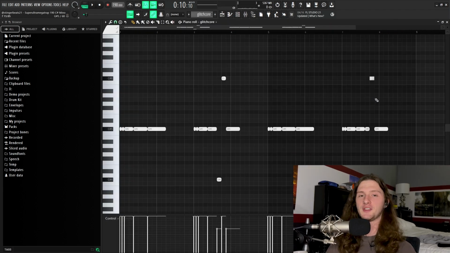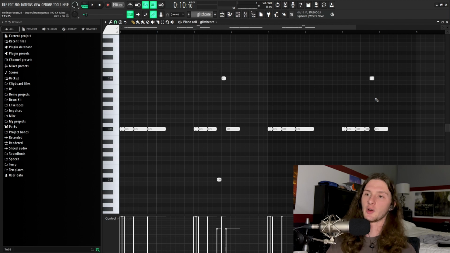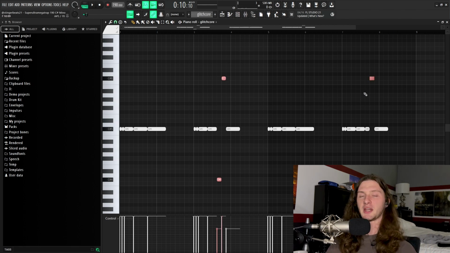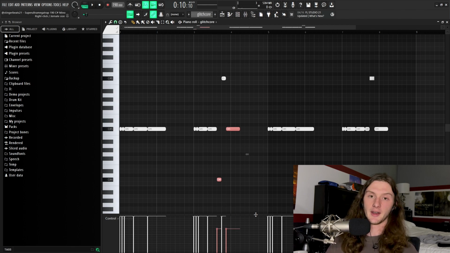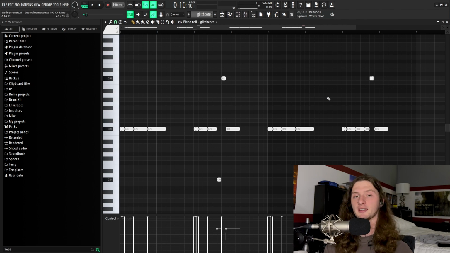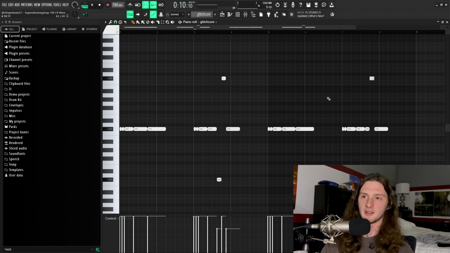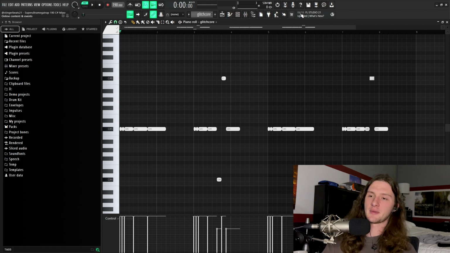Our main 808 for this beat is that super short plucky 808, and I have it playing a pretty complex and erratic pattern. In this pattern, I played around with 3 things. The first thing that I played around with is octave notes, not just going up, but also going down. The second thing that I played around with is velocity in the 808s. And the third thing that I played around with is rolls. These are all some great techniques that you can incorporate in your 808s to make them a little bit more chaotic for these kind of beats. So with that being said, this is what this 808 pattern sounds like.